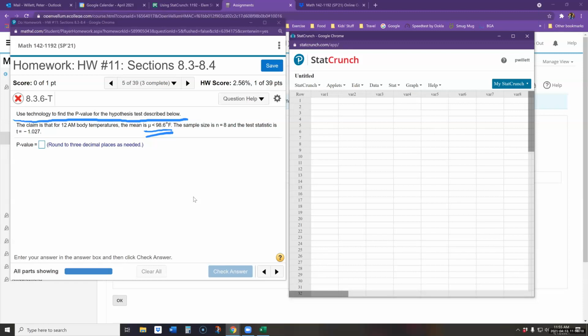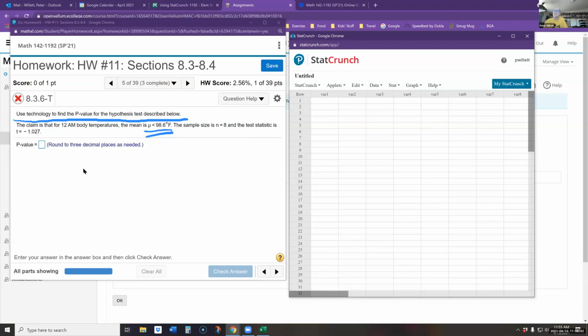Well, wait, so you said we don't have a standard deviation, right? We don't have any information about the sample. We certainly don't have the standard deviation of the whole population, which is why it's probably a t-distribution. And we know it's a t-distribution because they do give us the test statistic, which is t. But we don't even know the standard deviation of the sample.